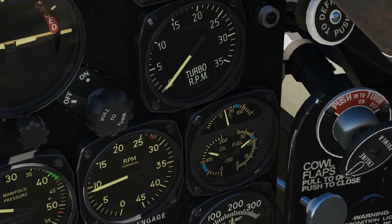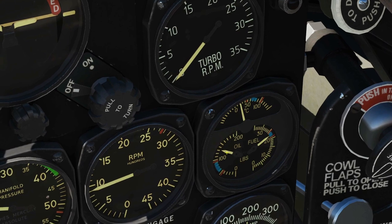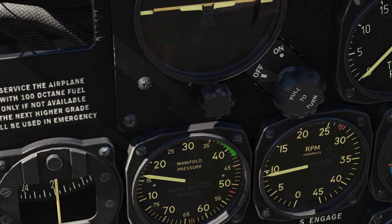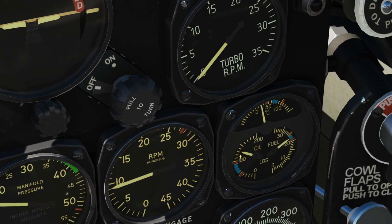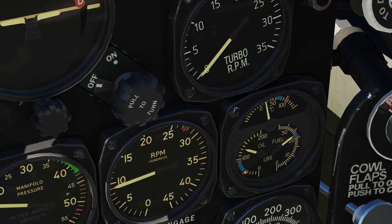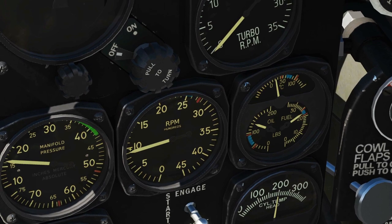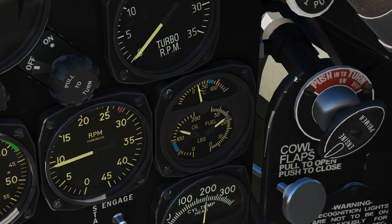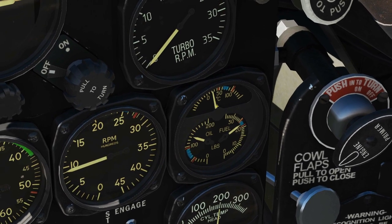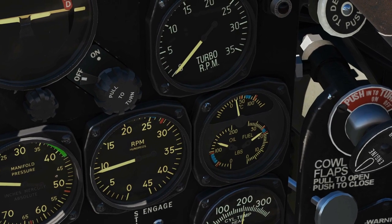While the oil temperature is cold, as you can see here, the oil will be thick and oil pressure will be high. We are not allowed to exceed 1000 RPM at this point until the oil thins and the oil pressure is within the serviceable range of about 50 to 90. Stick between 800 and 1000 RPM until the oil temperature — currently about 20 degrees — is above 40 degrees Celsius. I'll now fast forward so you can see the engine getting to within operational ranges.